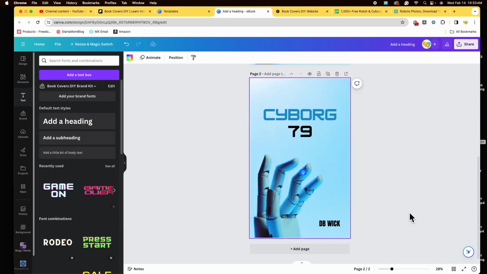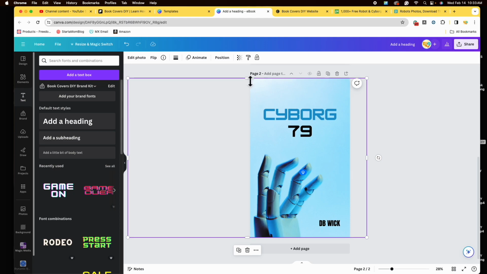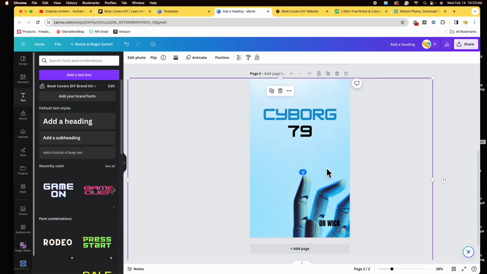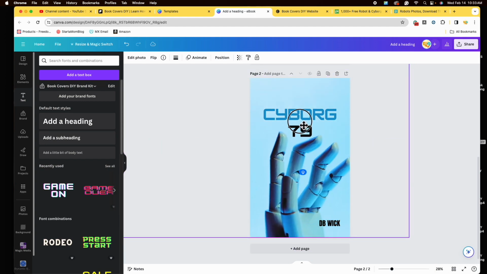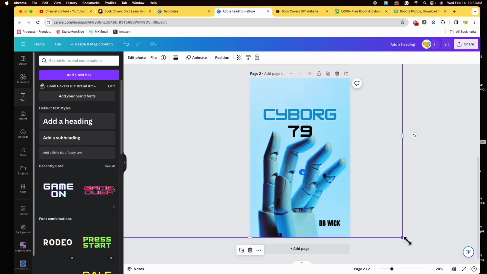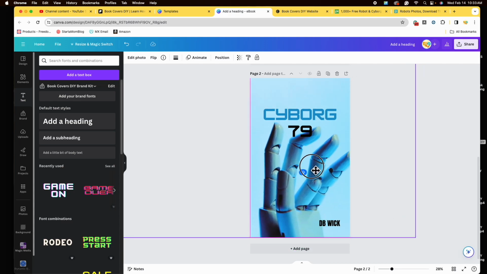To do that, we're going to just click on the background or the photo, and we're going to get our big rectangle here. This is, again, why I don't like to crop my photos, because I always want to have the option to go in and make adjustments later. So I leave them at full size. Okay, so a quick thing I'm going to do is grab one of these corners and stretch out this photo, and then place it again. So you can see now we're making the hand much larger.